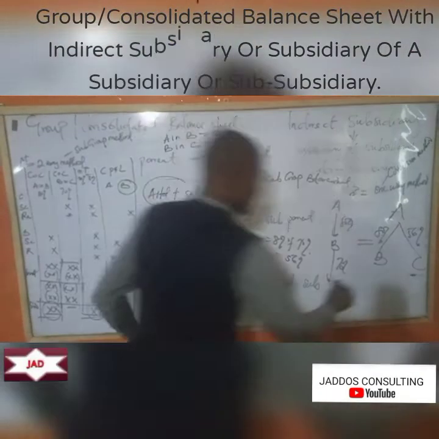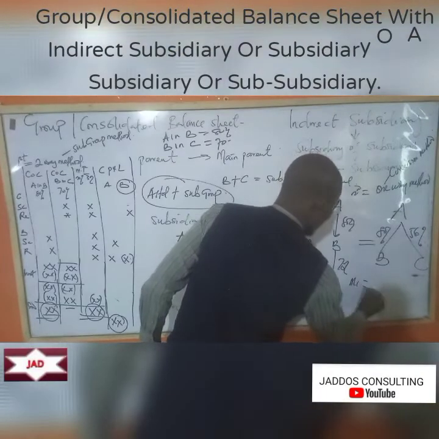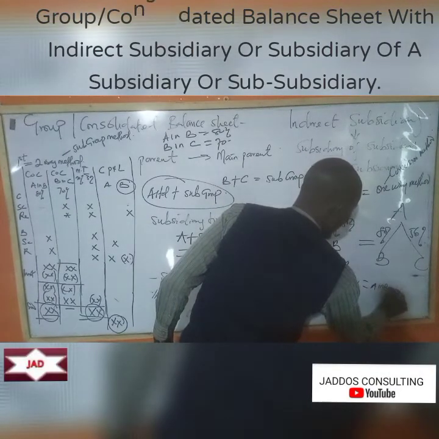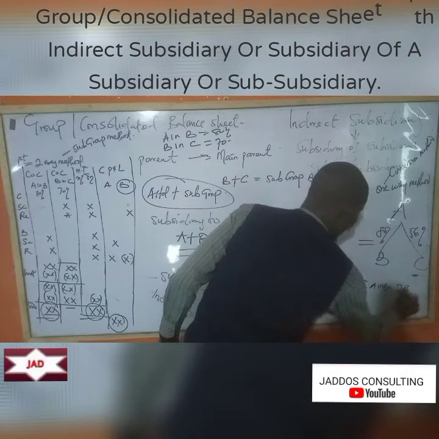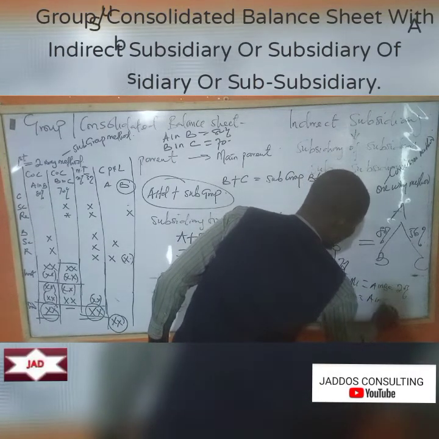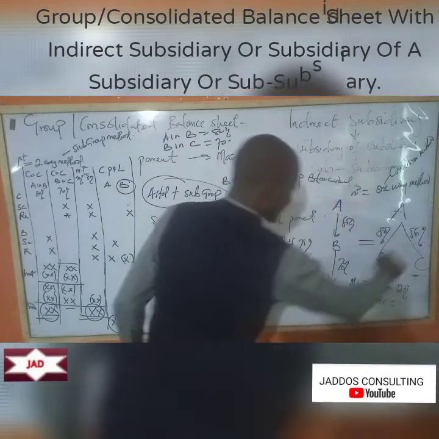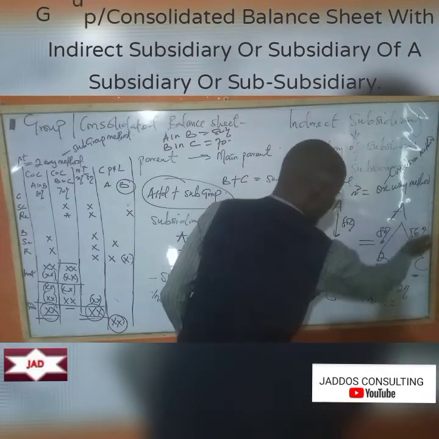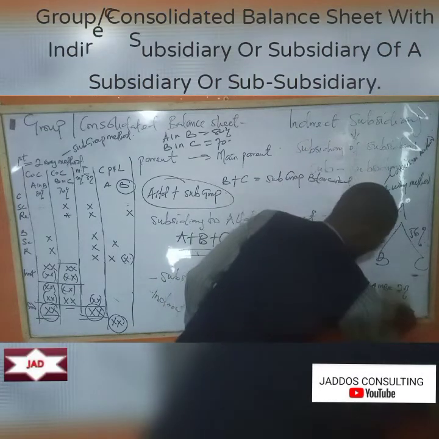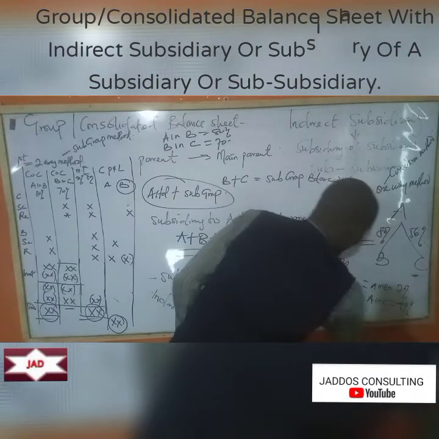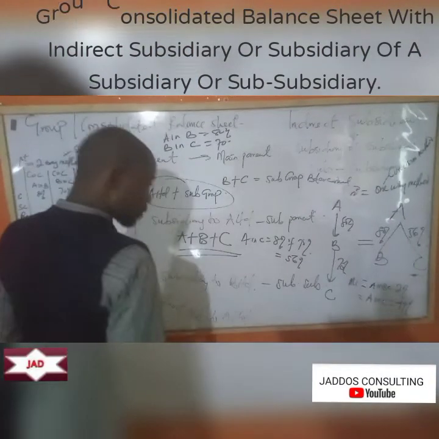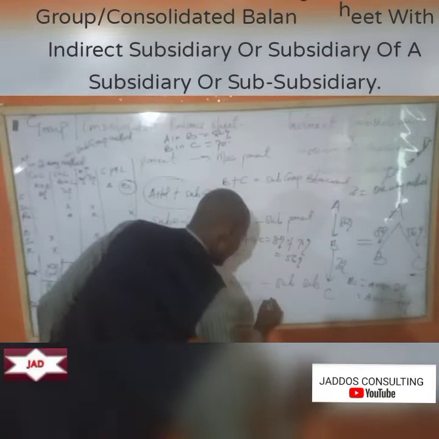Okay? Then minority interest, of course, don't forget A in B. Minority interest A in B, with reference to A in B, is 20%. Then with reference to A in C, that can simply be gotten directly, which is 1 minus D, that's about 44%. But if you want to calculate that in a more broad way, you can say what?